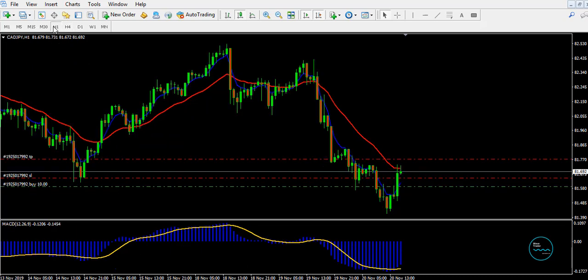Okay, I came to the 1-hour chart and I saw that, well, you can see that the MACD began to flatten in this region. Okay, so I just decided to go instead to the 15-minute. But before I go there, you can see here we have what looks like railroad tracks.